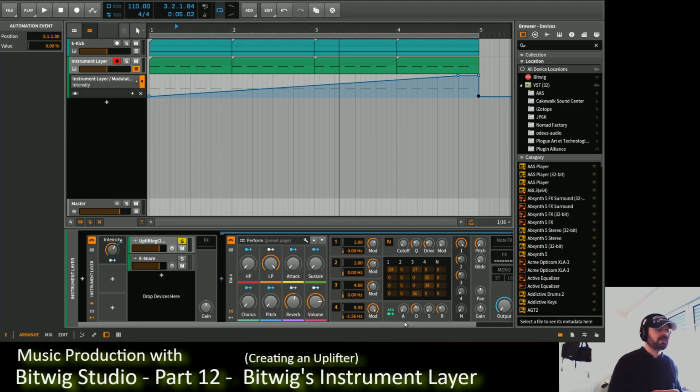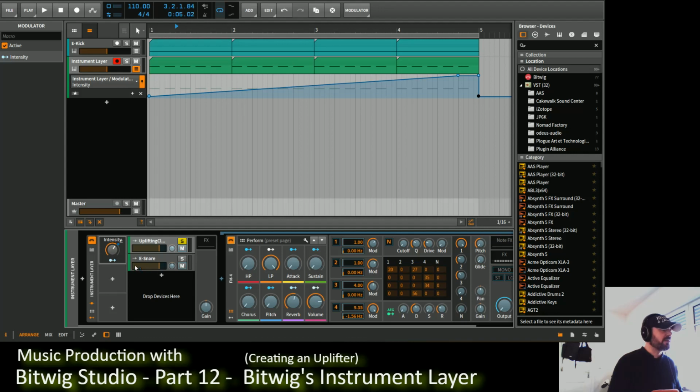But since it's not assigned to anything, you don't hear any effect. But if we start assigning it to some of the more obvious choices in our preset patch here, then you will be able to hear something.